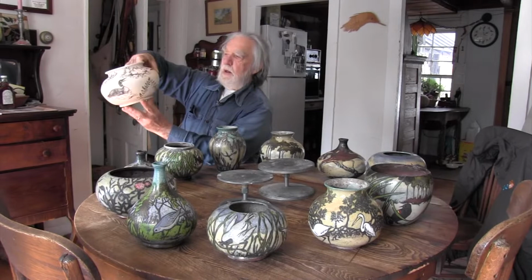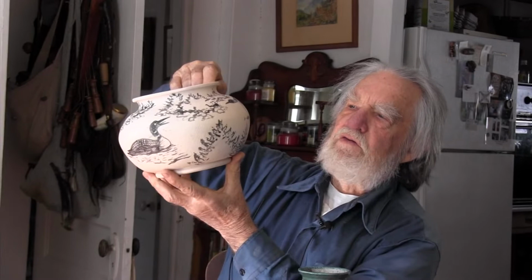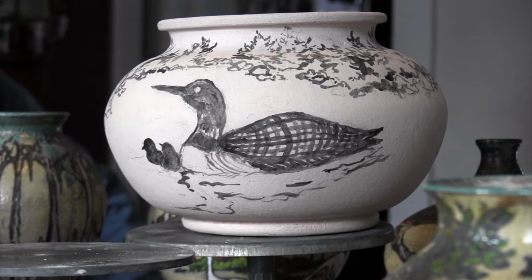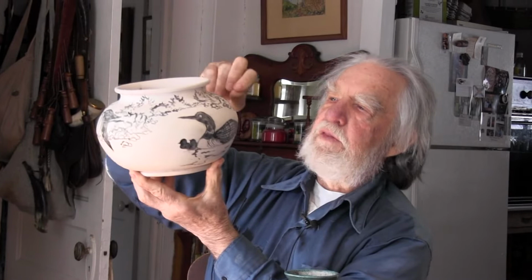Of course, loons. But what you see here is just wax with a mixture of lamp black in the wax. It's a liquid wax, and the wax normally comes about the same color as this, so it really gets hard to see where you're putting it. So I put the black in just so I can see what I'm doing. It'll burn away, so I'm not worried. So I paint in my theme as I wish the wax to be.